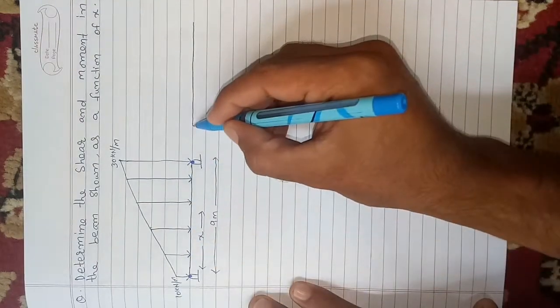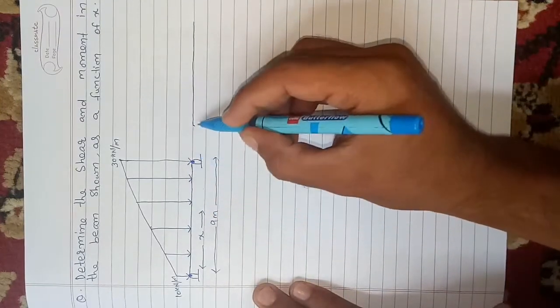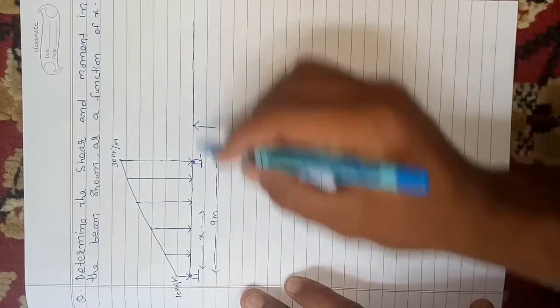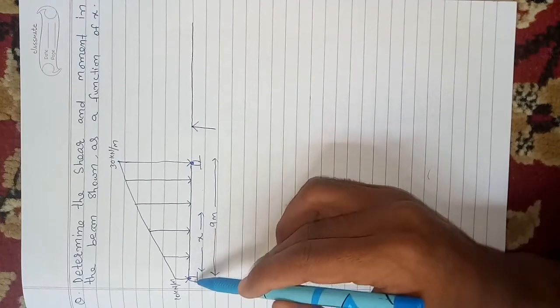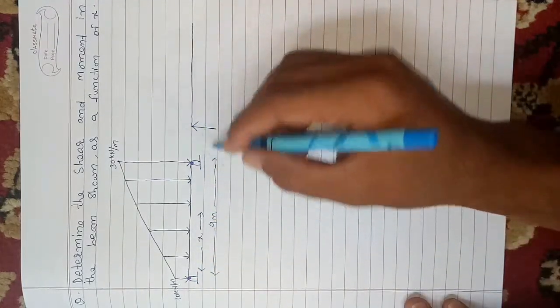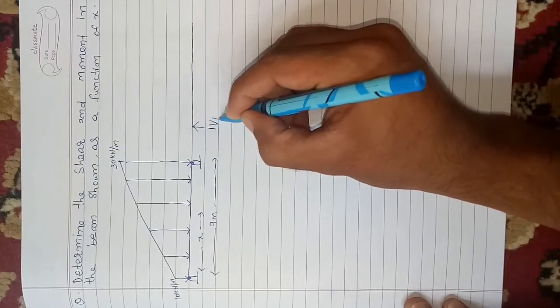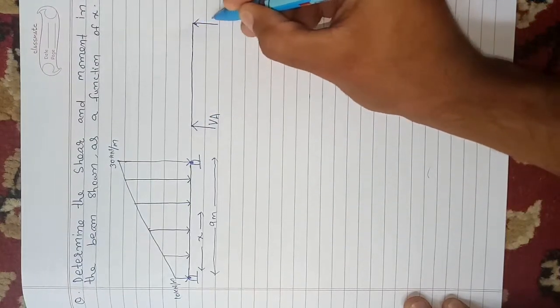So this is a pin support here, and this is a pin support here. Each will give two reactions, but I will write only one reaction, the vertical reaction, because there is no horizontal force. So the horizontal reaction will be 0 at this point and this point. So I will write the vertical reaction only: if this is point A, I will write the vertical reaction at point A, and here is the vertical reaction at point B.